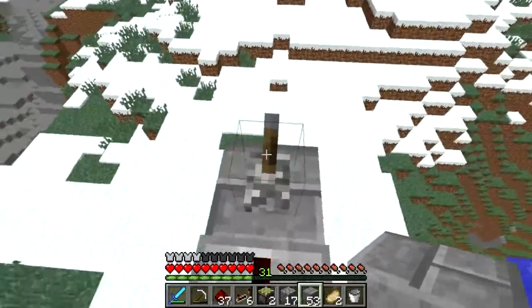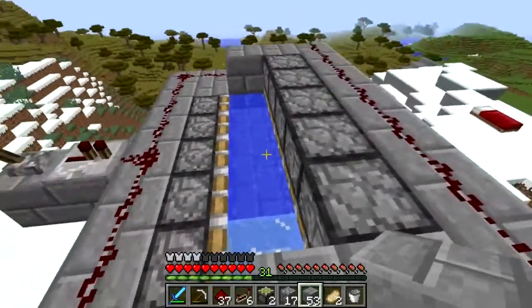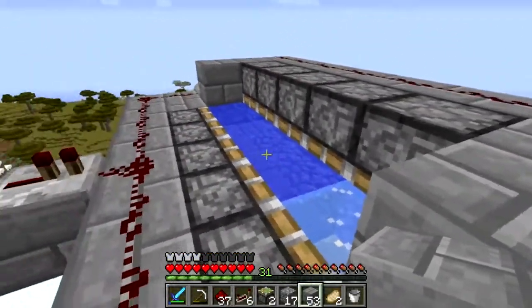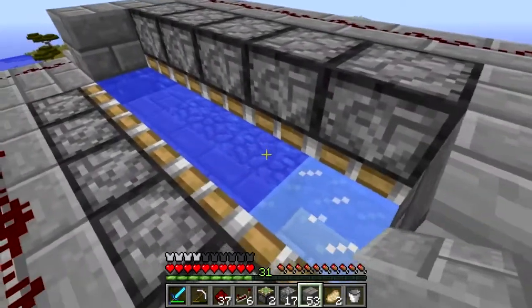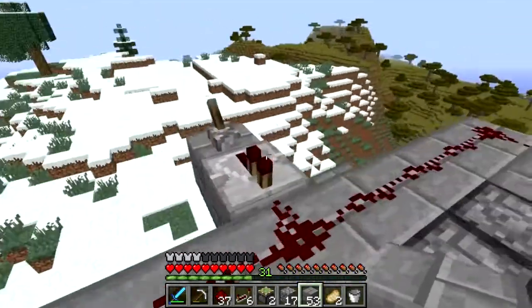Alright, so I need to get our redstone hooked up to this system now, and I'm going to be using a clock so that it automatically does it every couple minutes or so, since the ice takes a little while to form. And I don't want it to go too quick either, so I'm going to use a longer hopper clock to automatically push the ice out into our ice farm here.